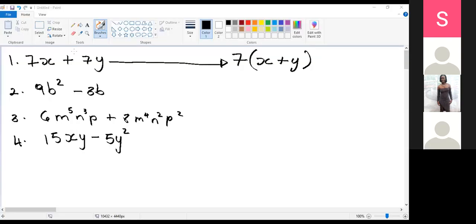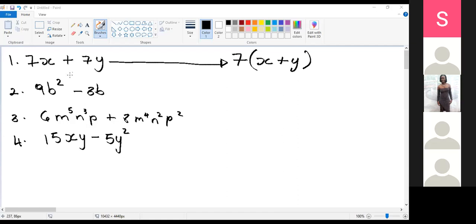All right, everyone. So I'm going to start now. I know you may not be finished, but we're going to start working through these one by one. Anybody work number 2? Anybody finish with number 2? Yes. What can we get? 3b bracket b minus 1. All right, let us see if that is right.